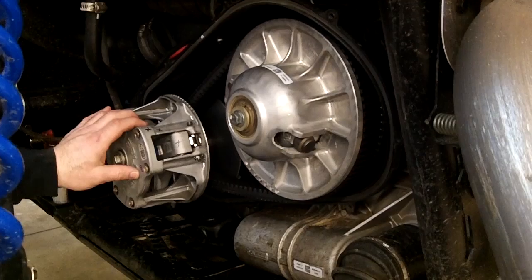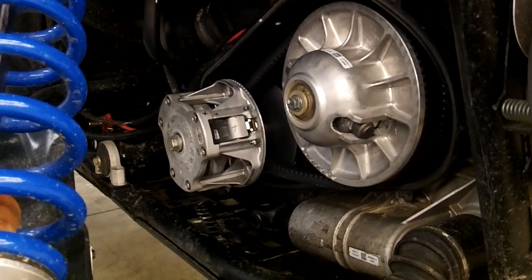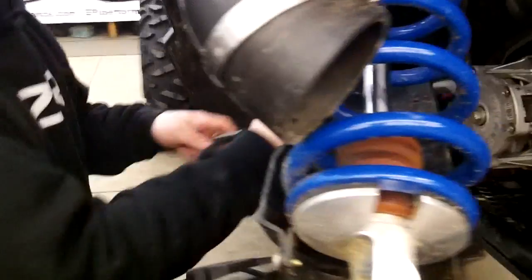But from there, to pull the primary clutch off, to do a clutch kit, what you're going to need is a small bar, something like this.